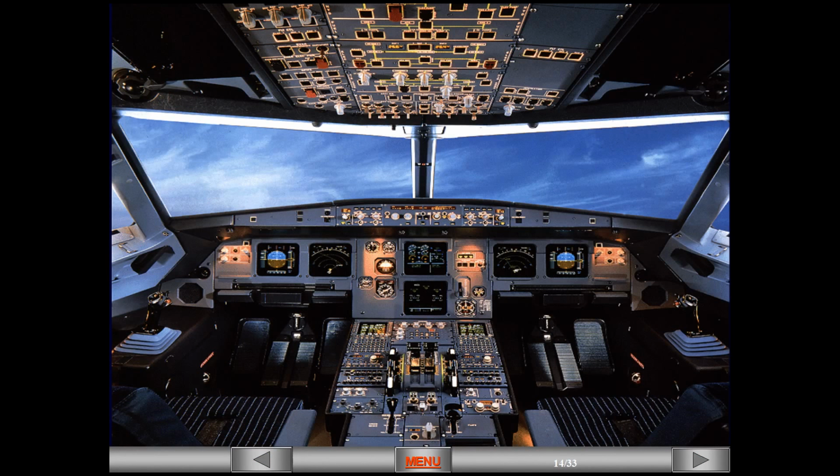Another philosophy that is used on the flight deck is the lights out principle. What this means is that when the aircraft is in its normal flight state, there will be no white lights illuminated in any of the switches on the overhead panel. Let's look at some switches and show the different possibilities.